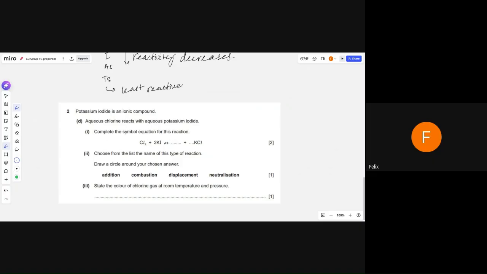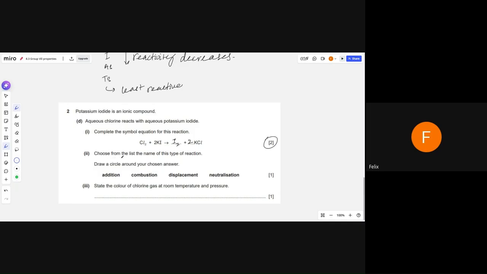So you see, now you have to look at the periodic table. Chlorine is more reactive than iodine, so it will be kicked out. So iodine will be the byproduct, like I2, right? And now we need to balance it as well because it has 2 marks. If you just write the product and don't balance it, you will only get 1. Remember that. Now the equation is balanced.